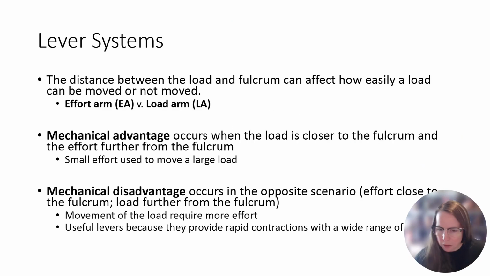Now, as I mentioned, when we're talking about these effort, fulcrum, and load, it all is really important because the orientation lets us know, are we going to have what's called mechanical advantage or disadvantage? So how we calculate this, and again, you can do this with actual math, for us, it's very subjective. We are looking at the distance between the effort arm and the load arm. What is the effort arm? What is the load arm? The effort arm is simply the distance between the effort and the fulcrum, and the load arm is the distance between the load and the fulcrum.